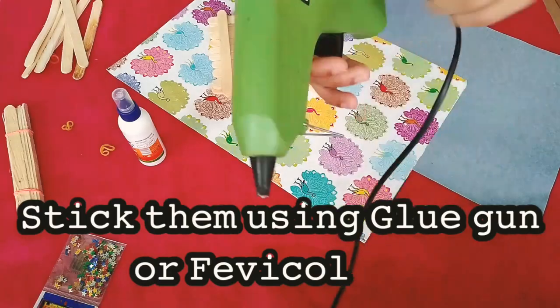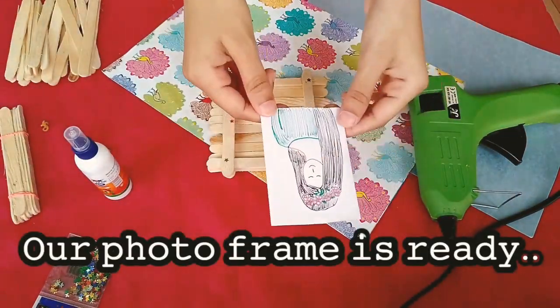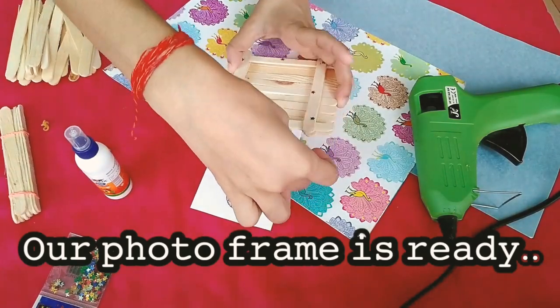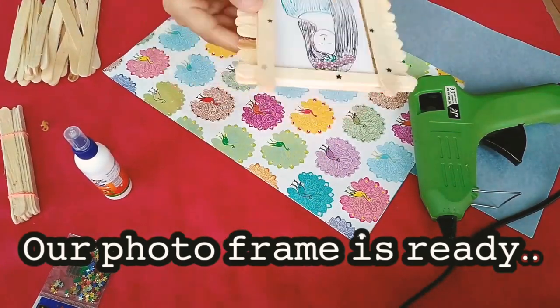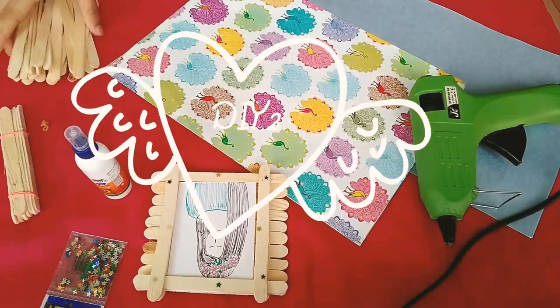Now for decorating, I'll be using these stars. This is how the final photo frame looks like. Isn't it super cute? Look how nice it looks.